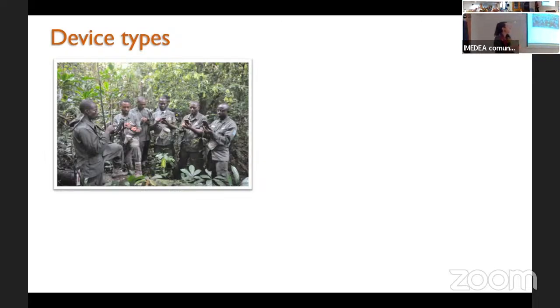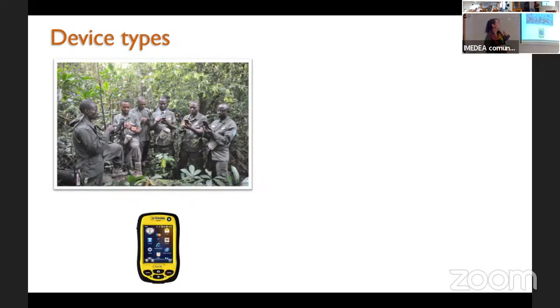On the Cybertracker webpage, they provide some information on pros and cons of the different devices. But in the end, this is the first one I used when I started. It's really sturdy, so it will never break. You can throw it into the river and it won't break. The only downside is that it's a Windows operating system, so you need to install some extra application and so on to download the data. And also it doesn't have a big keypad, so you have to type with this plastic pencil, and it was really slow.